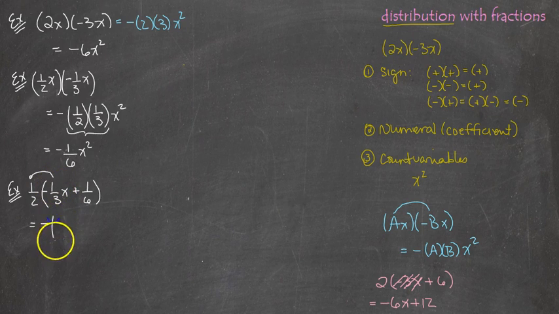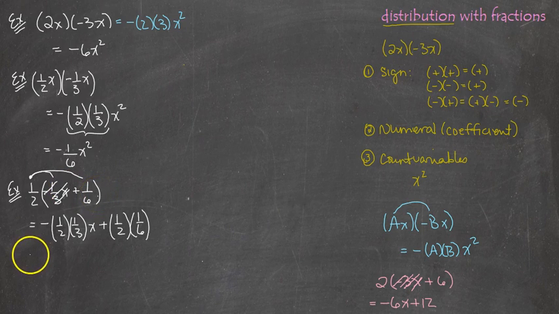1/2 times 1/3, let's just save that. And then add up my variables. Well, I'm dealing with an x and I only have one, so that's all I have. I could write the 1 there if I wanted. We don't tend to do that, but I could if I wanted to. So now I finished working with that first part of the second number, and now I want to multiply the monomial into the second term. And so that's a positive and a positive is a positive. 1/2 times 1/6. And there are no variables to deal with. And so that's my middle step, where instead of doing the calculation in my head, as I could with integers, I've just written the calculation down.